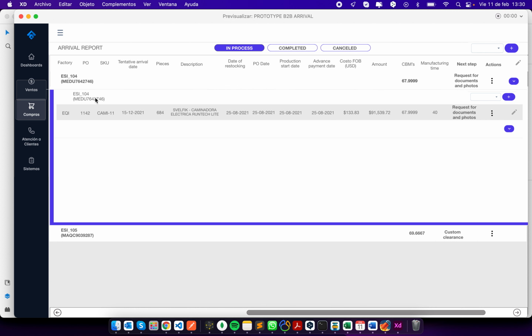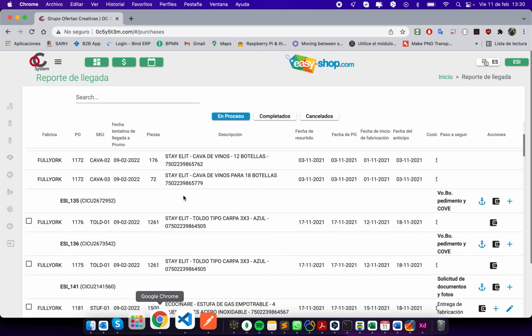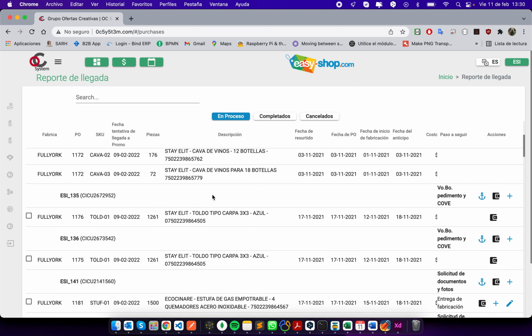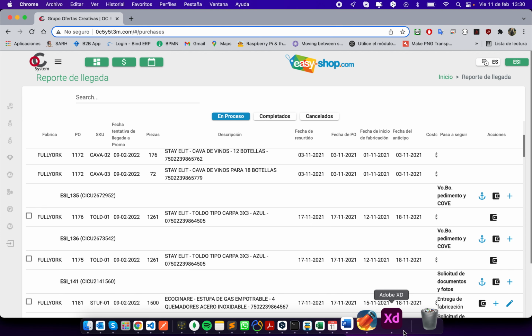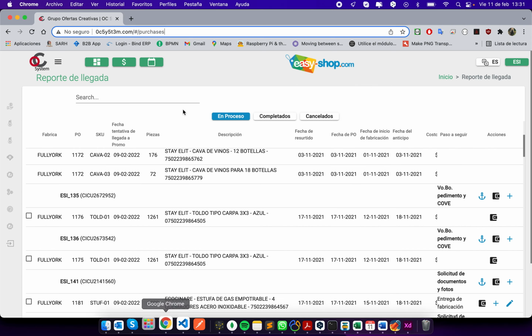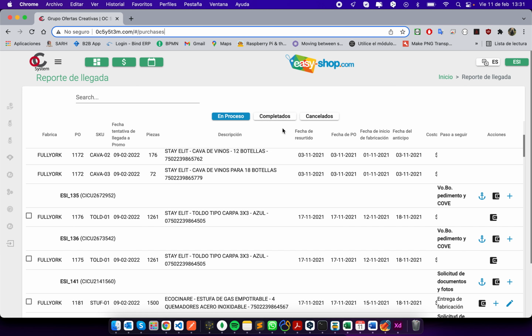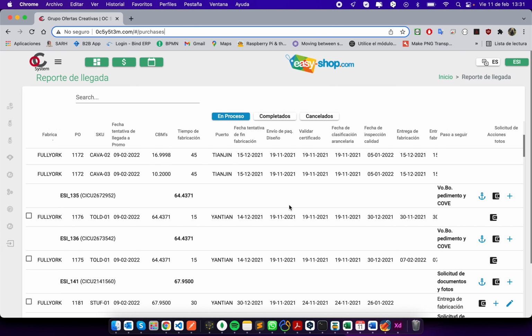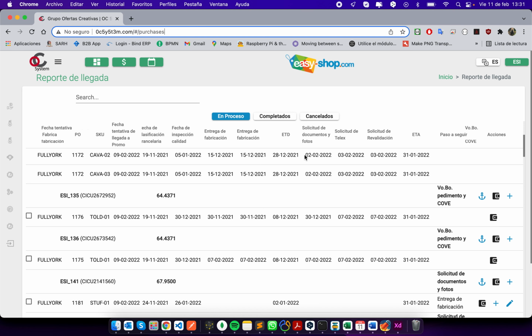So that's the flow. You can also go to this arrival report on this link of the system, so you can figure out how it works.